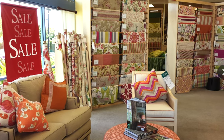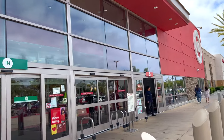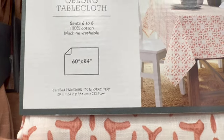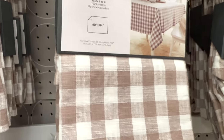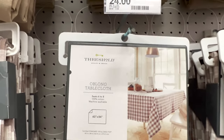Fabric is really expensive, and it's kind of a bummer because in San Diego, the really good fabric stores are closing one by one. So what I did was I went to Target and I was looking at their tablecloth section because tablecloths are actually pretty close to the dimensions of a duvet cover for a full or queen bed. I wasn't even thinking of a gingham check, but this plaid check is 100% cotton and it was about $24. And I only had to cut a little bit to make it fit a duvet cover.